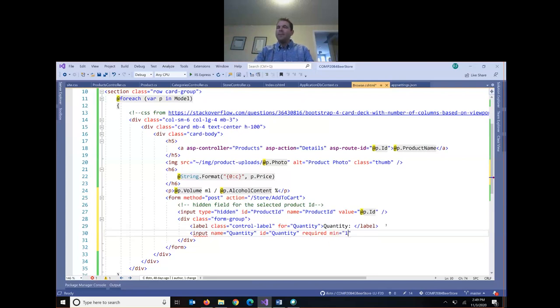And we'll set a minimum as 1, so the user can't order -5. And then we'll have our add to cart button.